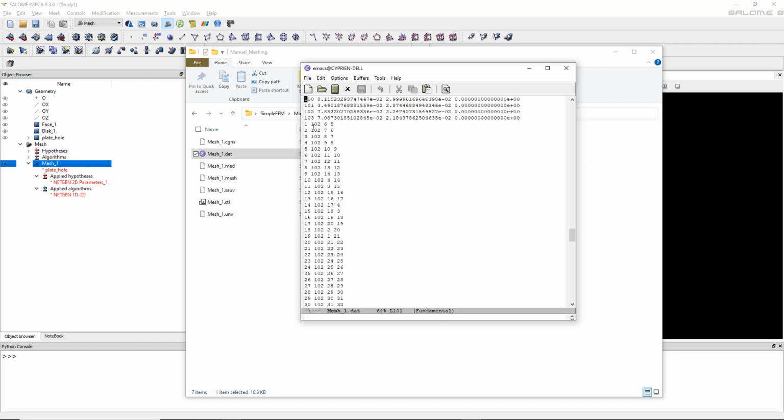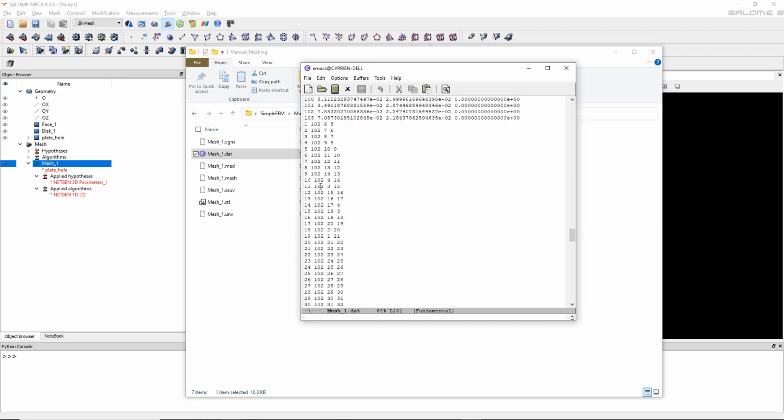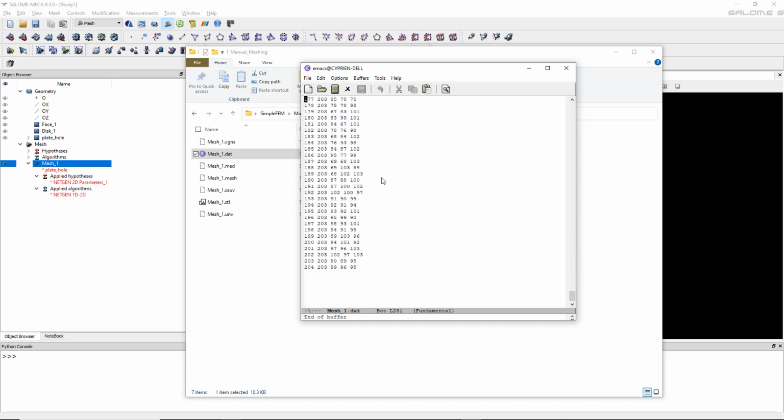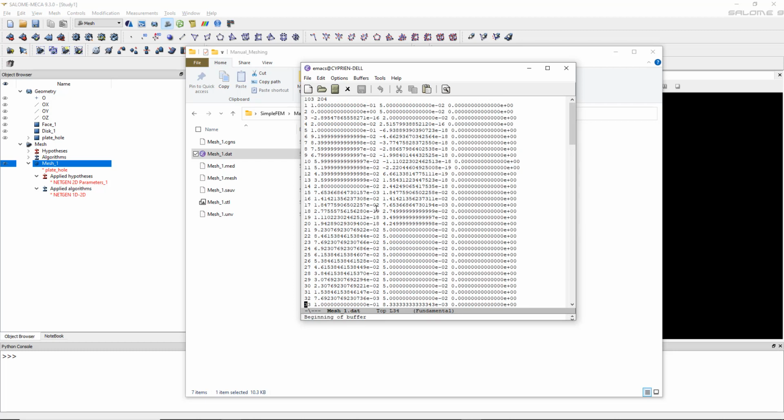And this is the ID of the vertices listed here. So this is the list of the elements which are basically stored with the IDs of those vertices. And there's nothing more in this file, right? It's very simple. And that's all there is to this kind of text mesh file. So you see that the two numbers at the top are just the number of vertices and the number of elements.